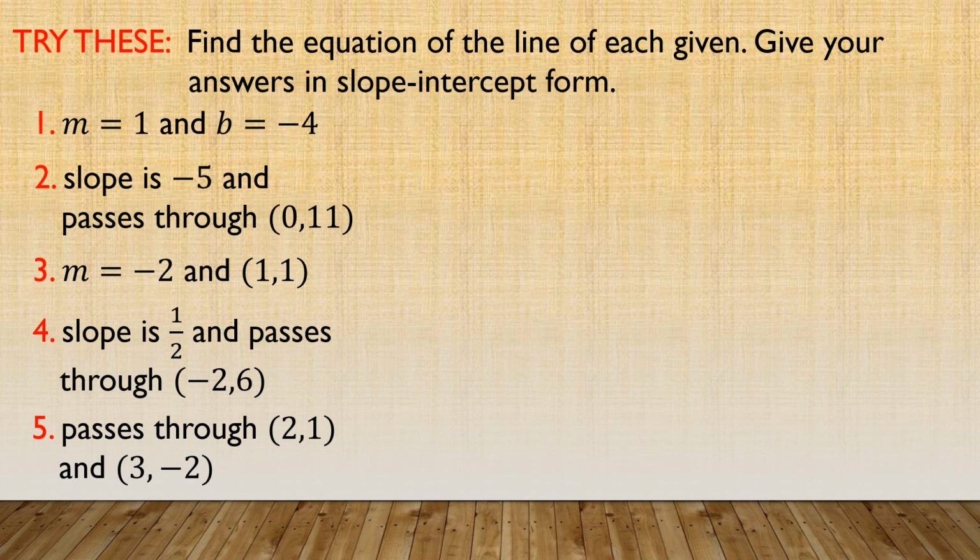Let's now have our try this. Find the equation of the line of each given. Give your answers in slope-intercept form. By the way, we can counter-check our answers or our equations if they are correct or not. So, paano po? Isa-substitute lang tong first coordinate dun sa x and the second coordinate dun sa y. Pag-substitute, tapos pagko-compute, kapag nag-equal, ibig sabihin, tama yung equation. Kapag hindi nag-equal, mali yung equation. Okay? So, good luck!